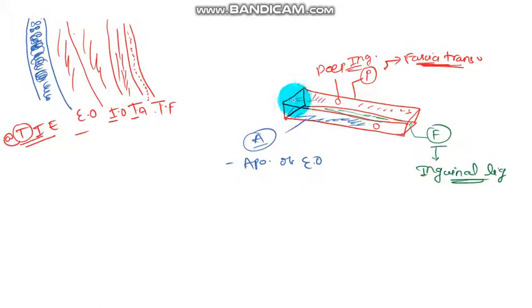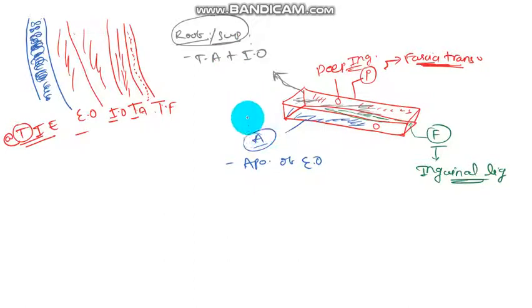So this is the roof, and it is formed by two muscles. This is the roof or superior boundary, formed by the transverse abdominis muscle and the internal oblique muscle. So this one is the superior wall. So we saw the boundaries of this inguinal canal: the anterior boundary, posterior boundary, floor and the roof, and medially this superior wall forms the conjoint tendon.